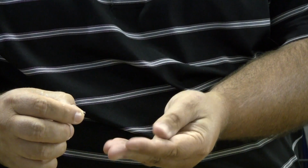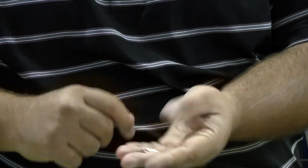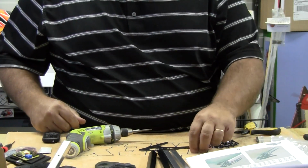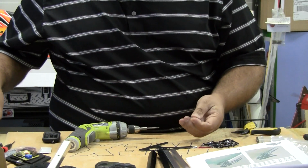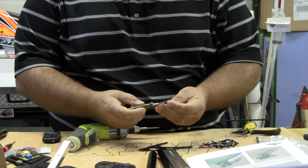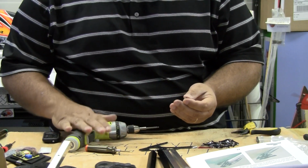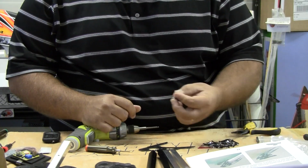So the little metal standoff and then the screw that holds that together. Now this is metal to metal here, so we're going to want to Loctite this. Okay, so this takes the 2mm Allen, so I'll go ahead and get this. I'd rather use a screwdriver to do this versus the electric drill here, just so I can have better tension, make sure I don't strip out this little spacer.